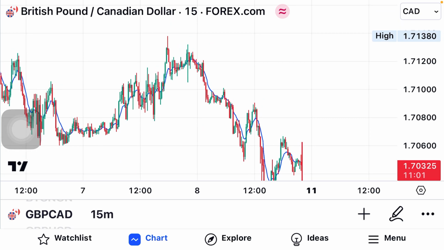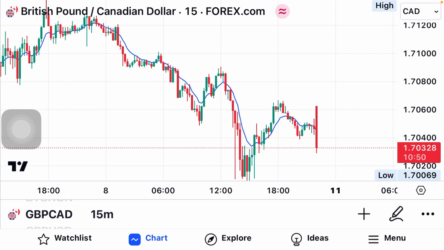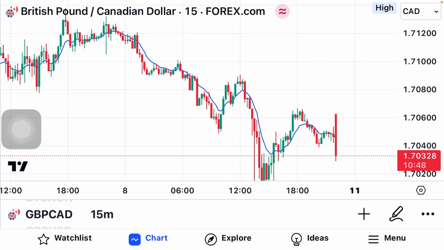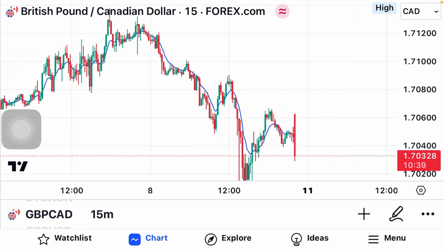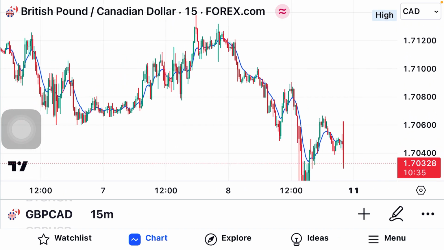As you know, I'm a price action trader, and that's why you see that my chart is so clean and neat. You see I've not even put any trend line, support line, resistance line, and all that, right? I'm going to do that in the course of this video. So imagine you open your chart and you want to trade for that day, and this is Great Britain Canadian dollars, and this is what you are seeing.